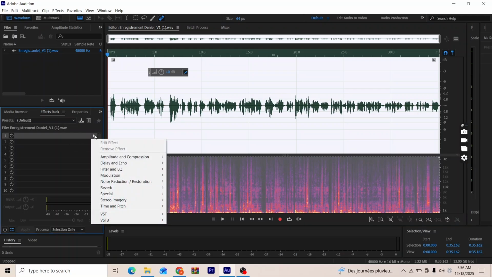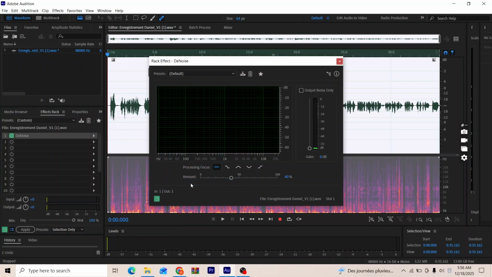We're gonna click to Noise Reduction/Restoration and then the noise. So in the noise window, you'll see a slider for amount here. Start with a low value around maybe 50 to 70% so it doesn't affect the voice.